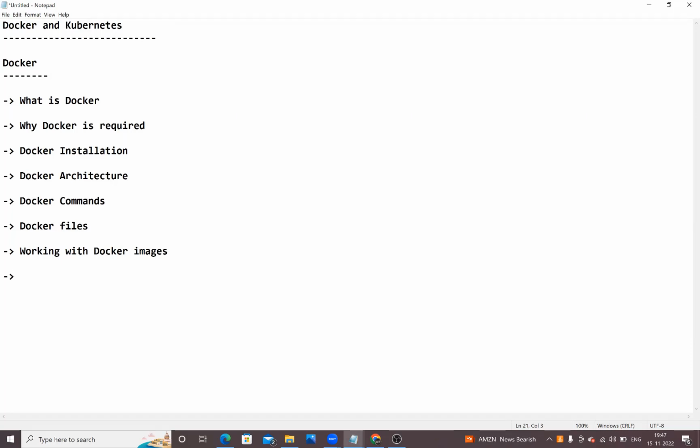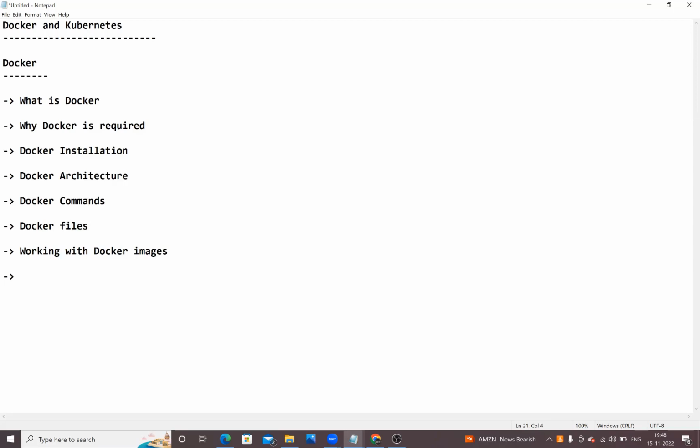We have the Docker registry available. Inside the Docker registry we have Docker images available. We can use those predefined Docker images, and based on your requirement you can also create your own Docker images. Before creating the Docker image you should create the Docker file. From the Docker file we will create the Docker images. How to create the Docker files, how to create custom Docker images from the Docker files, all those things we are going to understand.